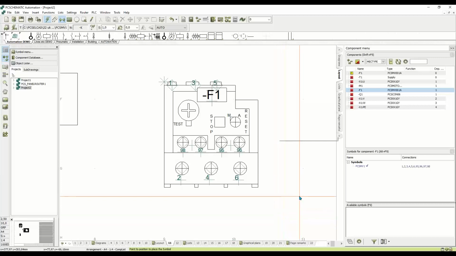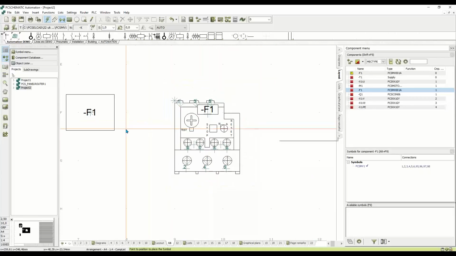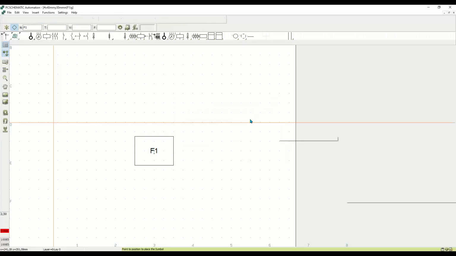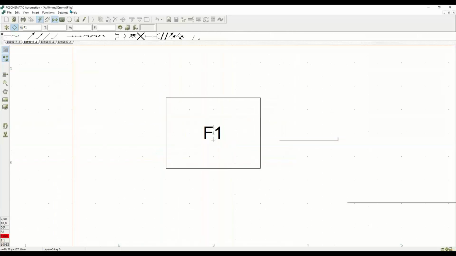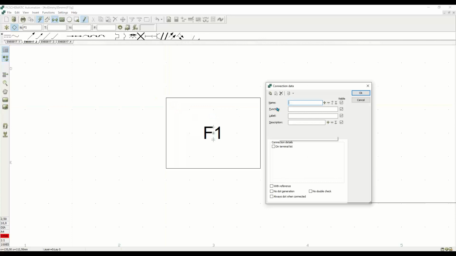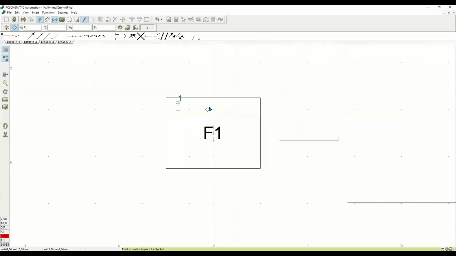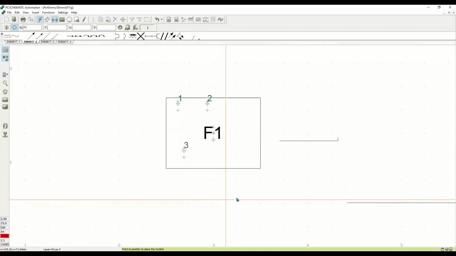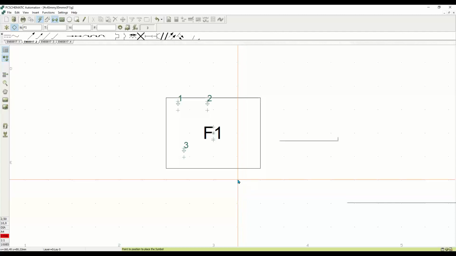That's important for me to say, I definitely don't need to make the symbols as detailed as this one, not whatsoever. I might go in and right click and edit this symbol here. I might go in and say, I need to have a symbol like this one here, but I can make it still a box and say, this is connection point number 1 and this is connection point number 2. The only thing that's important is that they have more or less the right position. And you can concentrate only on the XY position. You don't have to elevate it in any way.